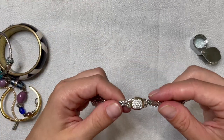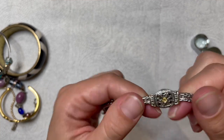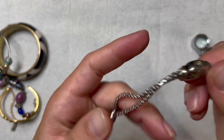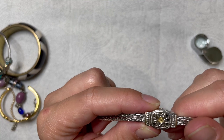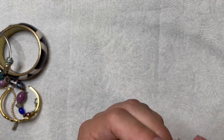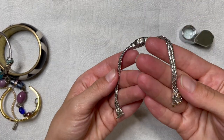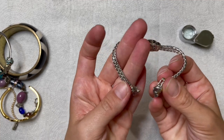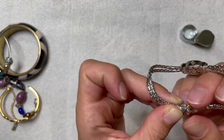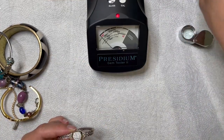All right. So this is really pretty actually. These jewels right here are really nice. I'm trying to see if there's any markings on this. Looks like a JM or something. Let's take a look. I think my daughter's starting to cave a little bit. JM, JM. The clasp is nice. Oh, it's cute. So it slides in. Oh, well, maybe it slides this way and then clasps on there. That's really neat. So let's just test these little jewels.